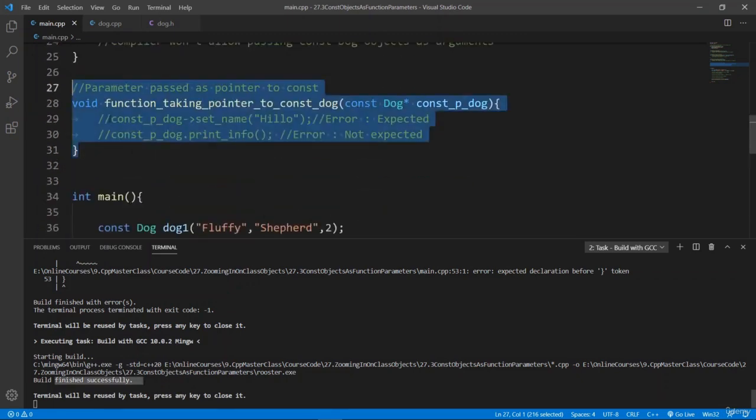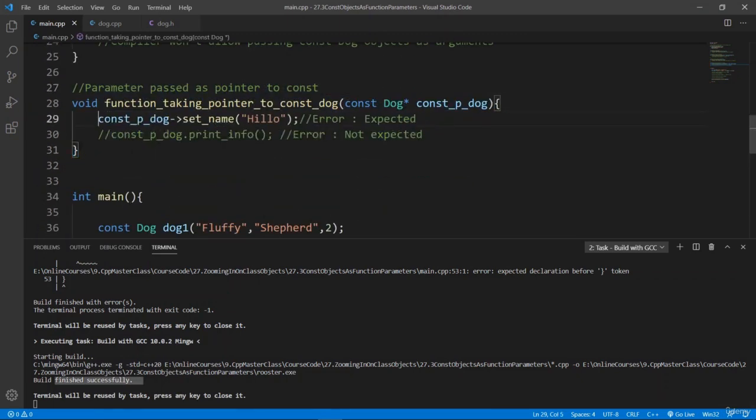But if we go in the function body and try to do anything, for example, we try to set the name, this is not going to work because we can't go through a pointer to const and modify the object we are pointing to. But our print_full function is also not going to work because the compiler thinks we could go through this function to modify our object through the this pointer, because that's going to be a pointer to the current object.